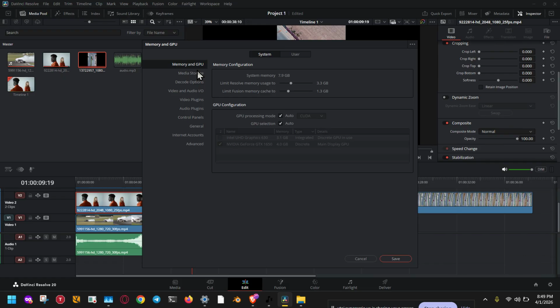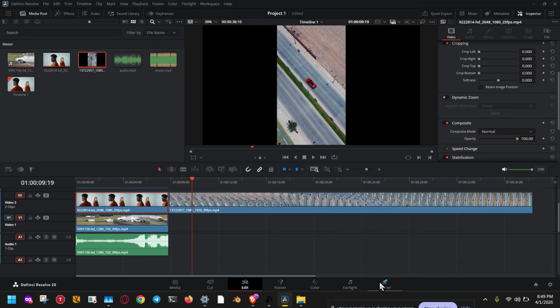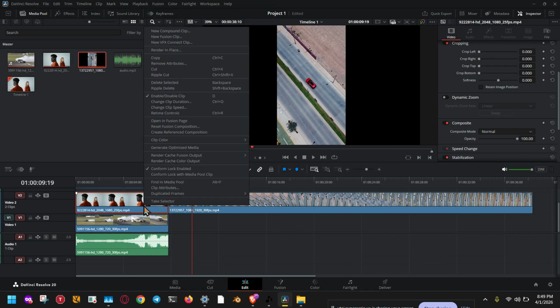Another very effective fix is to use proxy media. Proxy files are lightweight versions of your footage, and they are much easier for your computer to handle during editing. If you have heavy 4K clips, H.265 footage, screen recordings, or camera files that are hard to play back smoothly, right-click those clips in the media pool and choose Generate Proxy Media. Resolve will create lower resolution working files that reduce the stress on your GPU and make editing much smoother. This is one of the best solutions if your timeline becomes choppy whenever you add effects or multiple video layers.